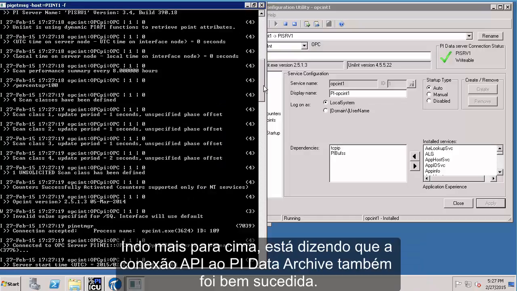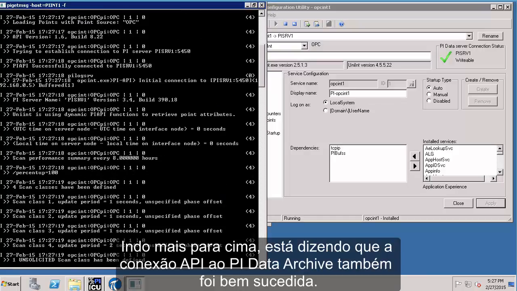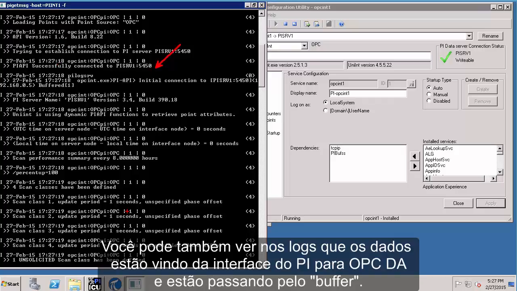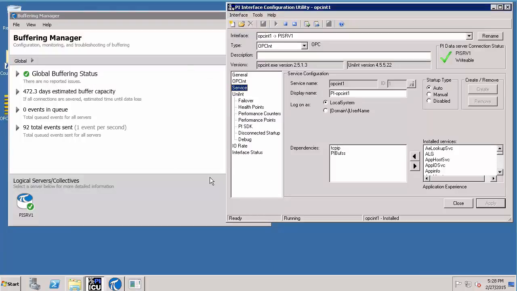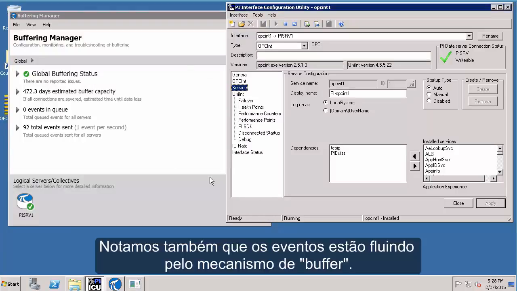And if you go further up, it will also give you the information saying that the API connection was successful to the PyData archive as well. You can also see in the logs that the data coming from the Py interface for OPC-DA is now being buffered. And we also note that events are currently flowing through the buffering mechanism as well.